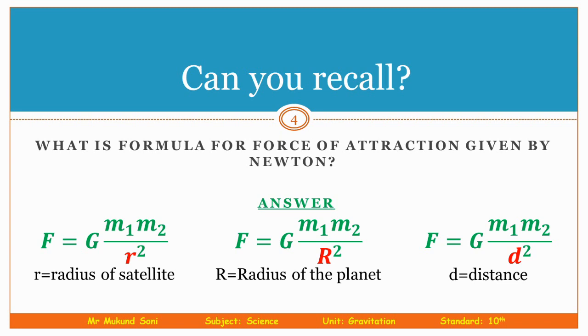So yes, my dear students, all these three letters have the same significance. They are meant to measure the distance between the two objects. You can represent it with a D. If you are standing on the surface of the planet, then it is the radius of the planet. And if you are orbiting around the planet like in some satellite, like a moon, then you will measure the radius of the orbit. These three formulas and their workings are the same, only the symbolic representation differs by use. So what I'm trying to say is they have the same meaning. They can be replaced by each other.